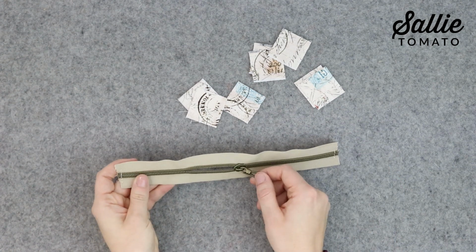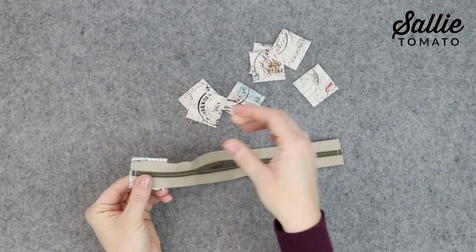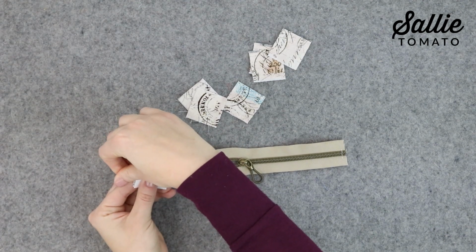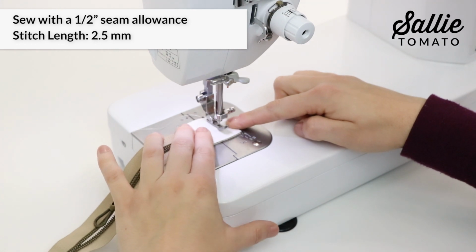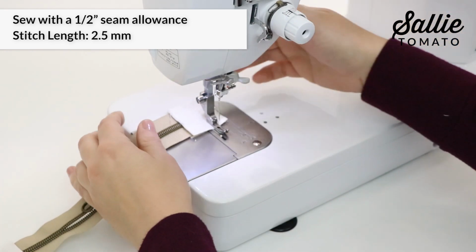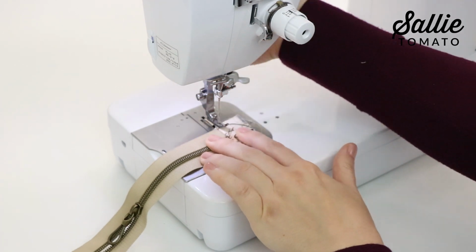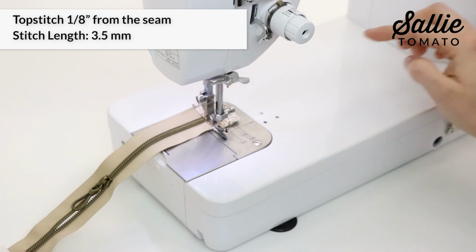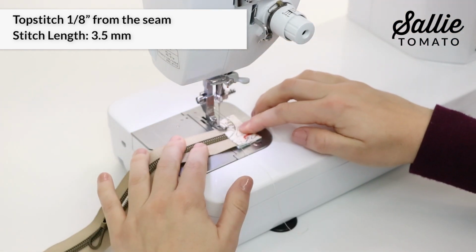Unzip the zipper so the pull is in the center. Place the right side of one tab against the wrong side of the zipper, aligning the short ends. Layer another tab right side down over the zipper, aligning the short ends again. Sew together with a 1/2 inch seam allowance. Then you'll repeat the same process for the opposite side of the zipper to attach the remaining 2 tabs. Next, fold each tab away from the zipper and press. The tabs on each side of the zipper should now be wrong sides together, and the zipper should measure according to the pattern. Top stitch the tabs an 1/8 inch from the seam.